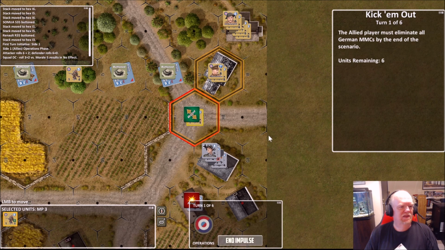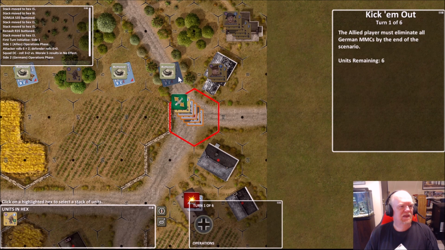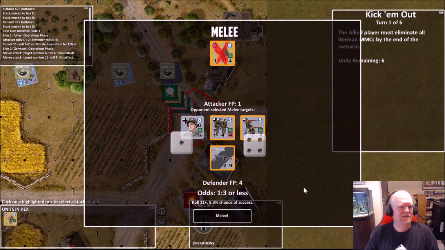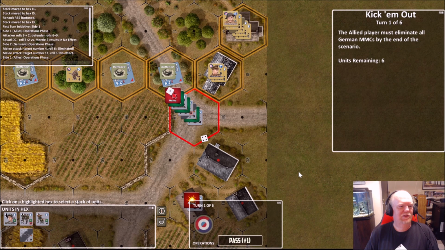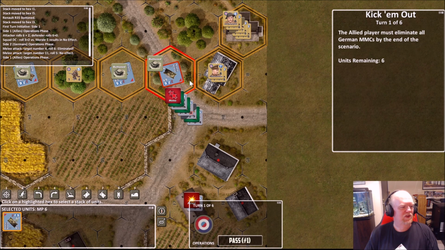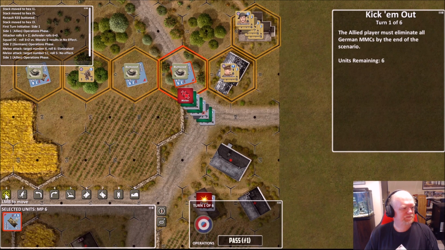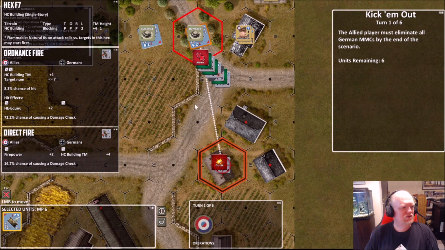And let's go ahead and end the impulse. Well, that doesn't surprise me that he did that. There was only one squad out there, although probably not a smart thing for him to do. I say that all the time. The computer ends up tricking me. So let's go ahead and take this guy. Let's not do an overrun. Let's do a shoot. Oh, that's right. We can't fire into melee, so we'll fire on this unit right here.